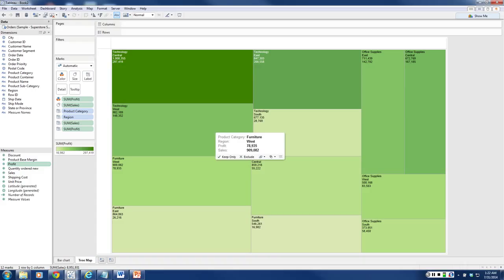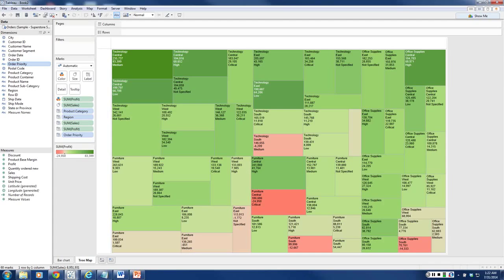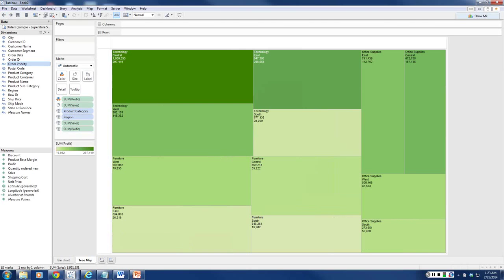Now we need to remember that visualization means something that is effective and easy to understand. We might make it more complicated. For example, what if I drop order priority in label? Now look at it, it is pretty complex here. That means our profit has changed and it has become critical. So unless we are analyzing order priority in this particular context, I would not recommend using a tree map in this manner. Rather, I would be happy doing something like this.